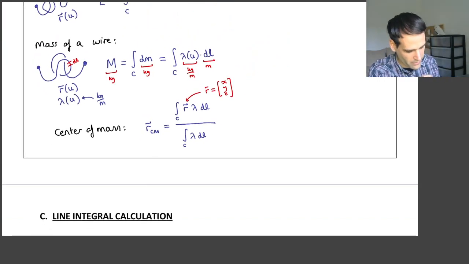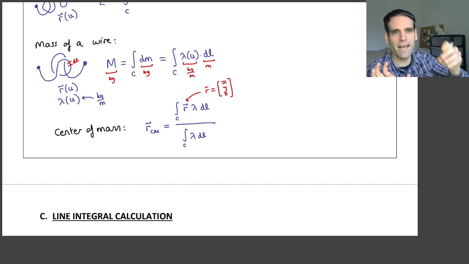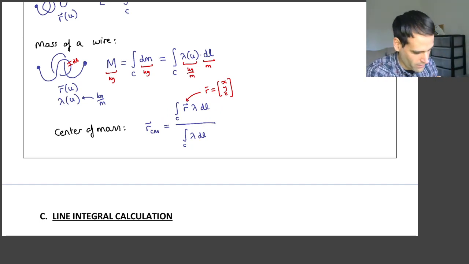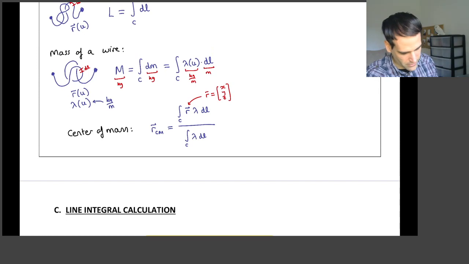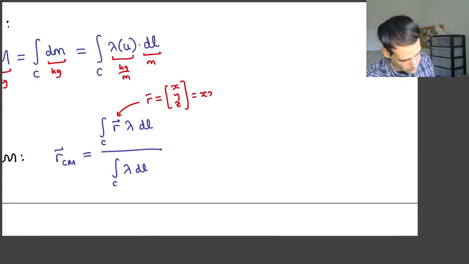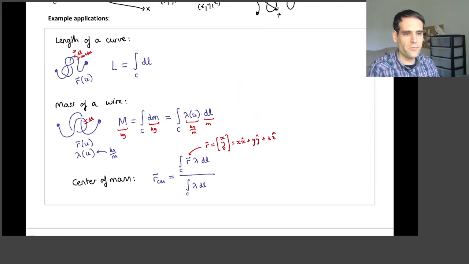So as you remember, you can get the different components. So you can split this integral into 3 integrals, each multiplying x hat, y hat, and z hat, and so on. The same as we did with surfaces. So these would be the interpretations of the applications of line integrals. So I hope that clarified the meaning of a line integral.